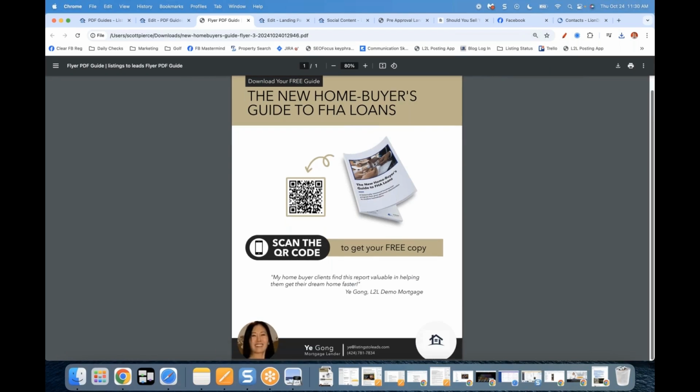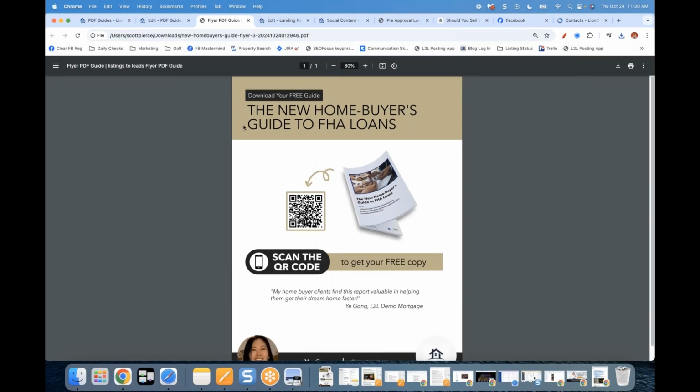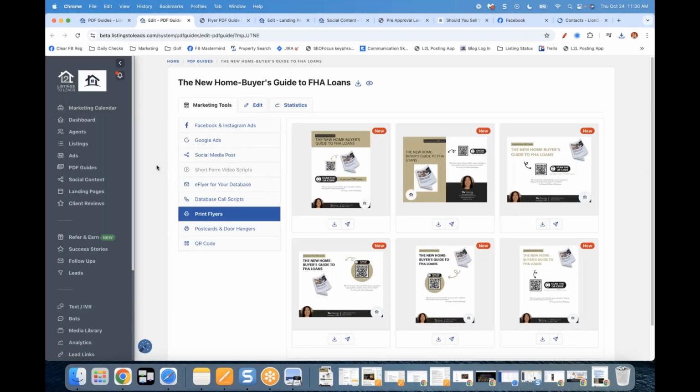I got your contact info down there. People can scan the QR code. You got the title right there. And obviously we know open houses are really one of the best ways to get buyer and seller leads, especially seller leads, right? To be in that market, using our open house mastery training is the best thing to do if you want to get listings and if you want to get more buyers.